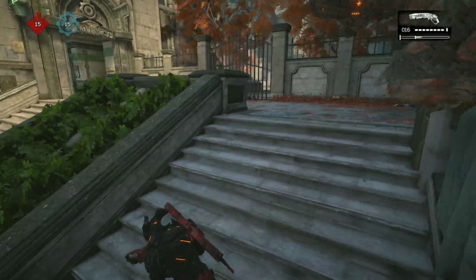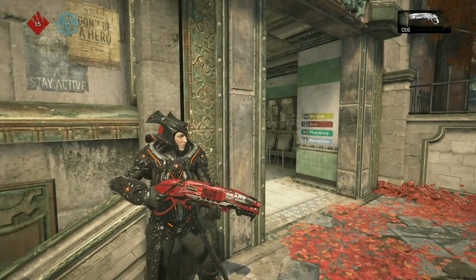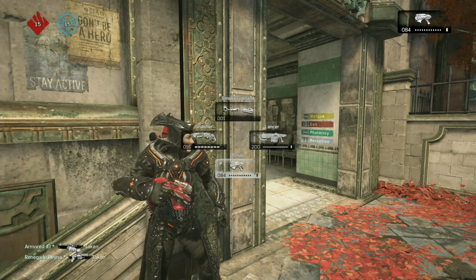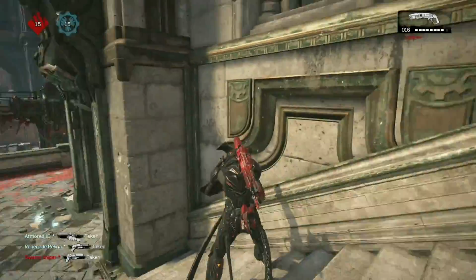There she goes, hopping out the window. Head to the wall to show it off a little bit. She's looking good. There it is. Let's see what she's doing. All right, let's see what she does.